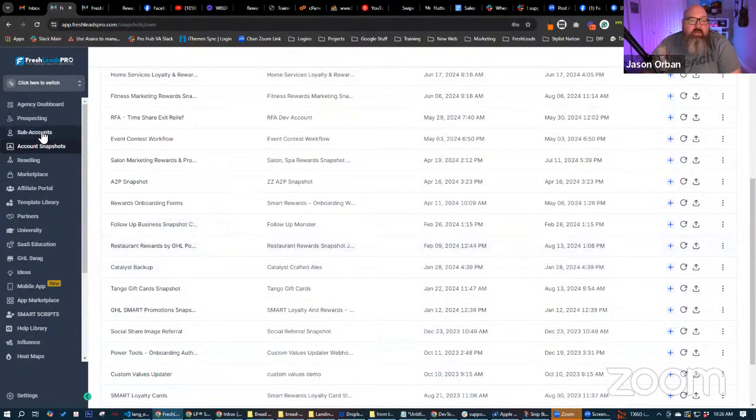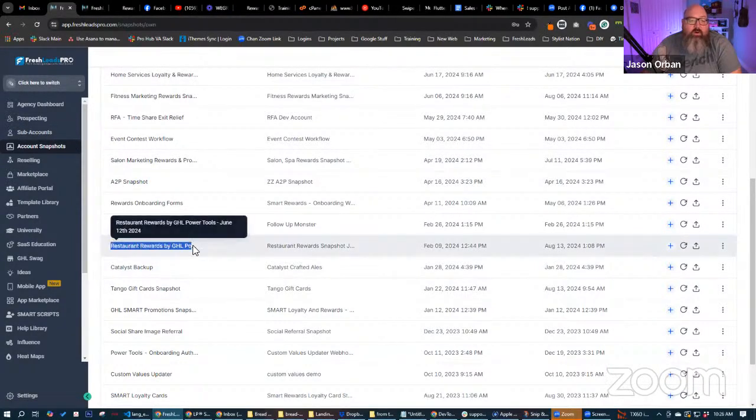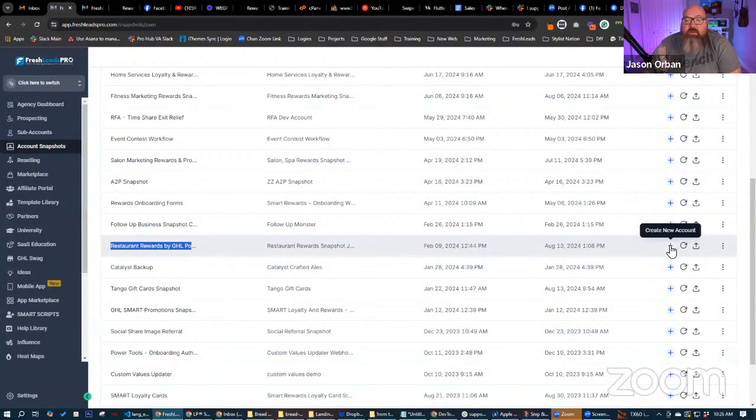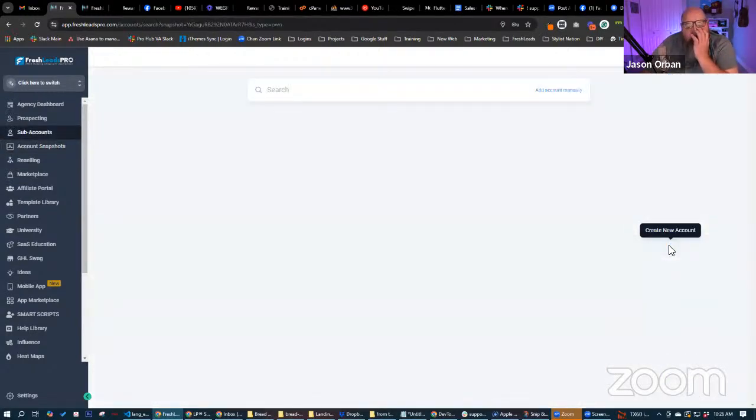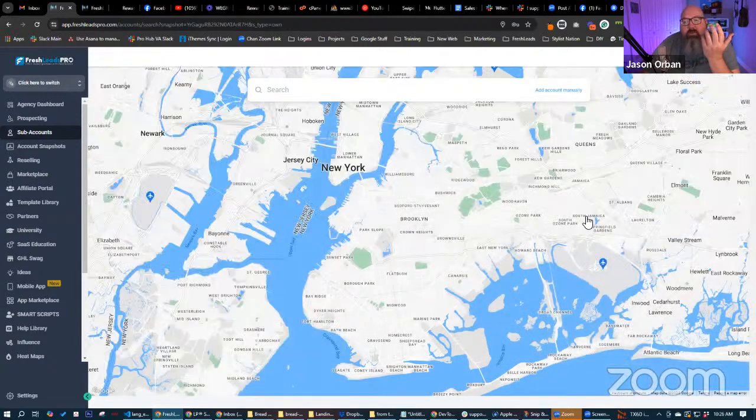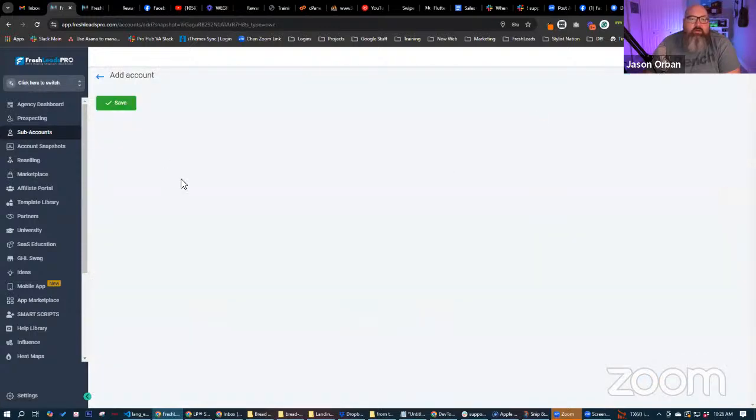So there's a couple ways of doing that. You can go to account sub account, or you can go to sub accounts and go create new sub account. Or if you want, you can click on the plus here. And what we're going to do is create a master account first. The reason why we want to create a master account is I always say that it's a great idea to create that master sub account, because it's easier to push out updates to all your linked sub accounts. You're going to use that master sub account. We're going to create a snapshot from that master sub account, and then you use that for updating all of your client accounts, or creating all of your client accounts from our snapshot.